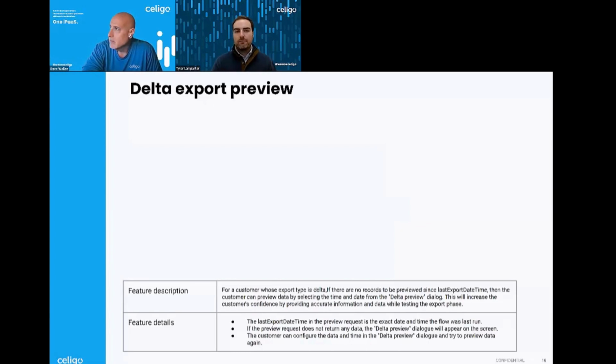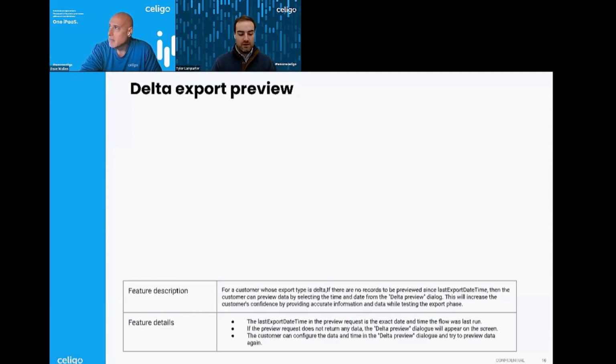But occasionally you wouldn't always have data that was up to date, especially in a sandbox environment that you're working with. You might have old data, and you would actually want to specify your Delta export timestamp for when you are previewing your flows. So this led to users setting up their flow to export all results, and then when they were done with their flow, they would have to come back and change it over to a Delta export, or try and remember to change it to a Delta export once they were done.